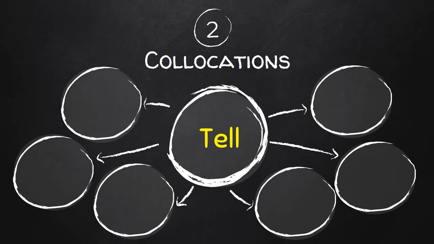Let's look at some more collocations, words that go together often, for tell. First, we have to tell a story. Tell a story. So you can tell a and some kind of thing. Next, to tell a friend. So you can also tell a person. You can tell your father, tell your mother, tell a friend. You can tell a friend a story, or tell a story to a friend. That's the order for those ones. Next, tell a tale.